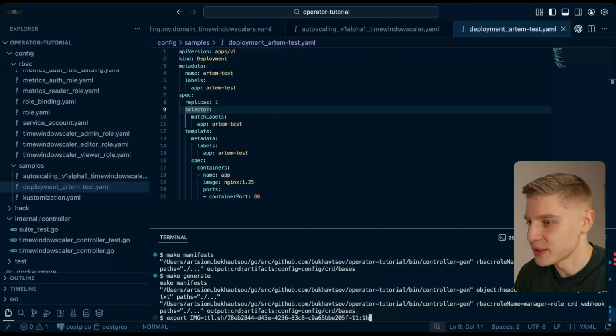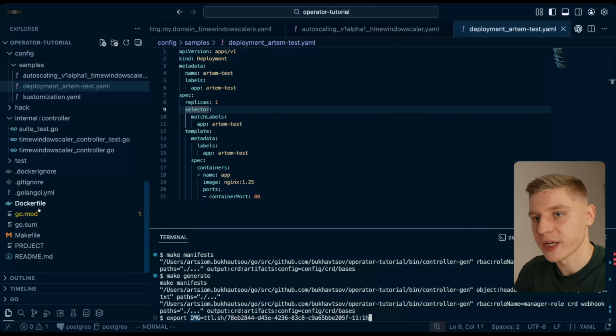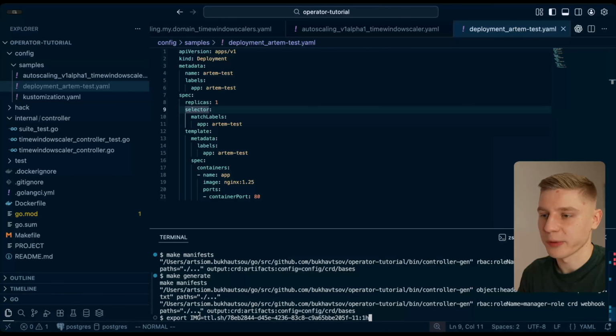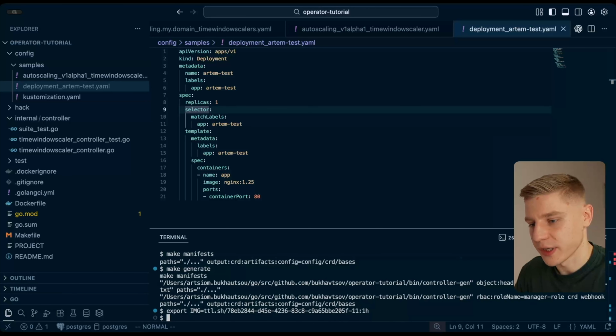And I added a random name to it. I exported it as an image because it's inside of the makefile, this variable. And when we'll be executing make commands, it will use this environment variable and will create images accordingly. Cool, I exported it, and now let's build and push an image.